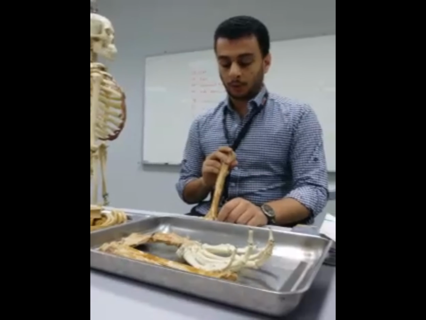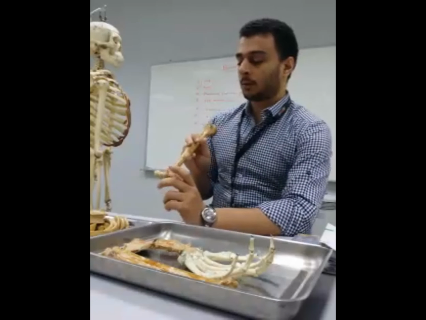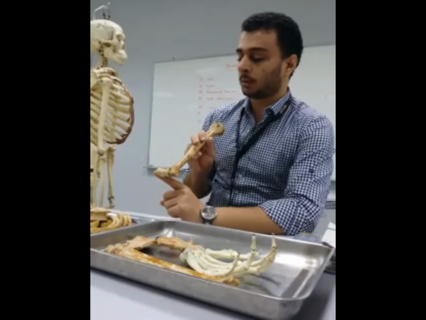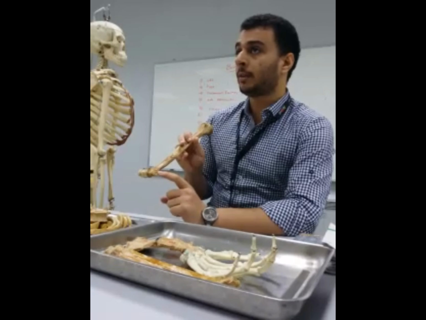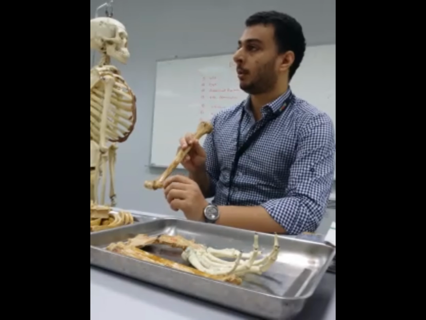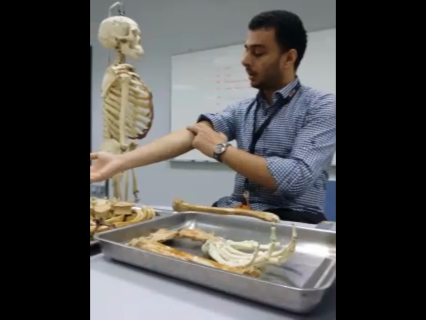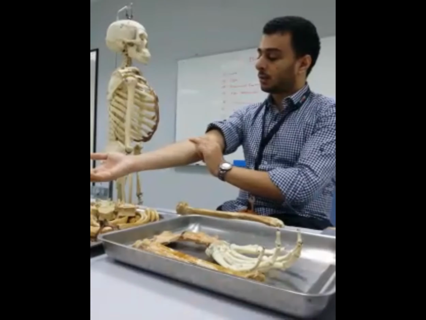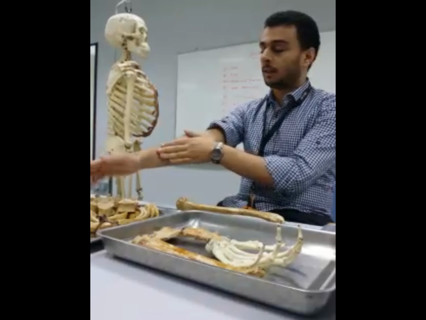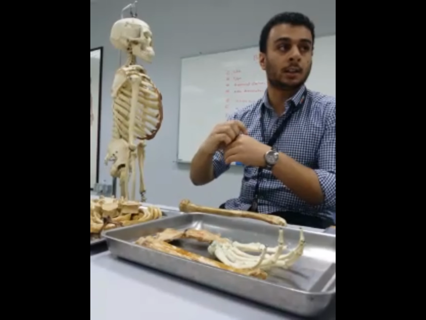For the lower end, we have the medial epicondyle and lateral epicondyle. The medial epicondyle we call the common flexor origin. So all the flexors of the forearm come out from here. In the forearm, we have around 20 muscles. The flexors are 8 and the extensors are 12, and they are arranged in layers, superficial layer and deep layer.